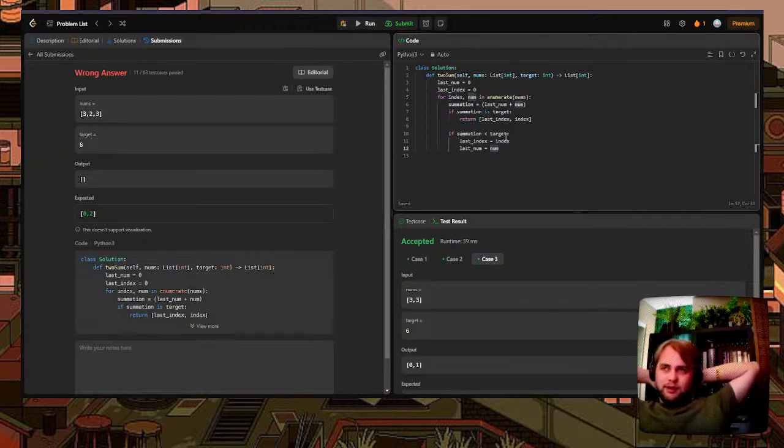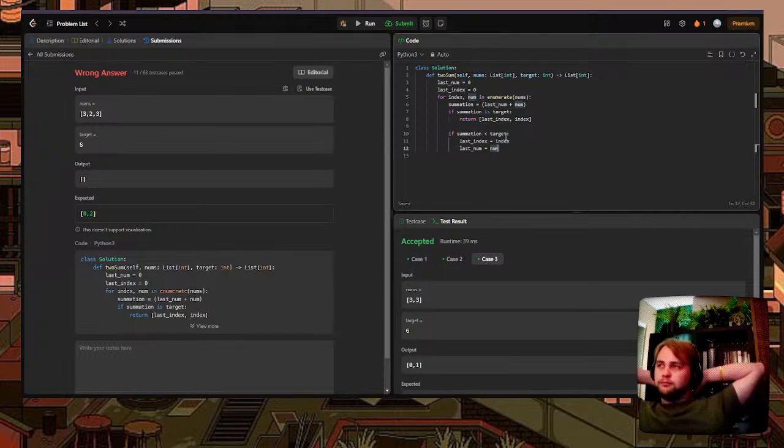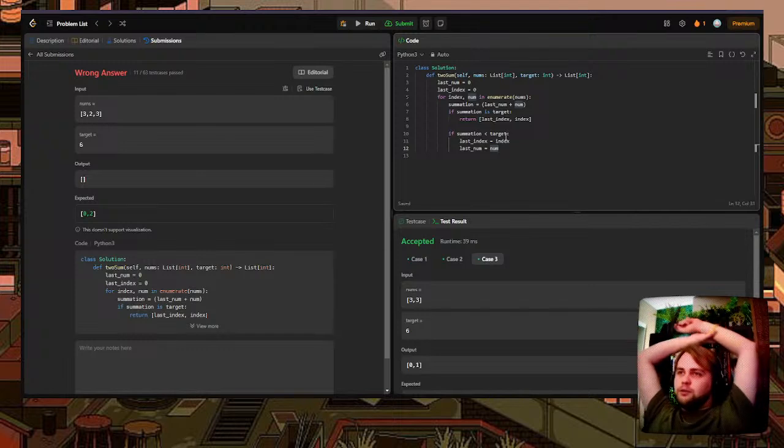I mean, I can just go through with the two arrays, but I think that's done. I want this method to work. Right, we're just iterating through the numbers. I don't want to use any libraries.